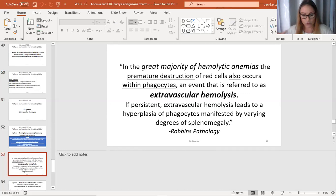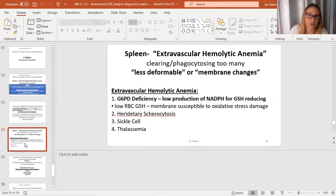And it clears it out, goes through phagocytosis, and boom, now you have all this extra hemoglobin, unconjugated bilirubin being recycled. And guess what happens to your spleen? Splenomegaly. That's how you know you have too much unconjugated bilirubin. The spleen is too big because it's trying to take on too much deformed, malfunctioning red blood cells. And that is premature destruction because the red blood cells that aren't formed right are shaped wrong and they're being cleared from circulation. So membrane changes, deformities, not moving through the sinusoids, all of these are reasons that the splenic macrophages are inducing hemolytic anemia, okay?